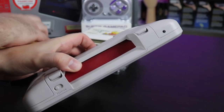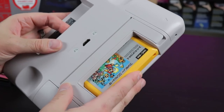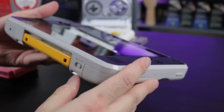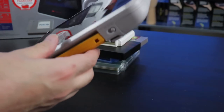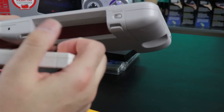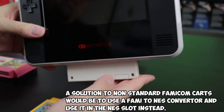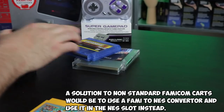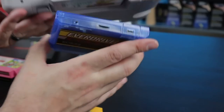Let's try a Famicom game. So Famicom games, it's a bit weird. We could pop in, say, a standard Famicom cartridge, bam, and it's fine. It sits just fine. You could set it up and stand it. But now if you want to use a non-standard size, you're going to have to hold this thing because it's obviously not going to stand. So even if we were to use the brand new EverDrive N8 Pro Famicom version, it's going to stick out because it's the same size cartridge as that.